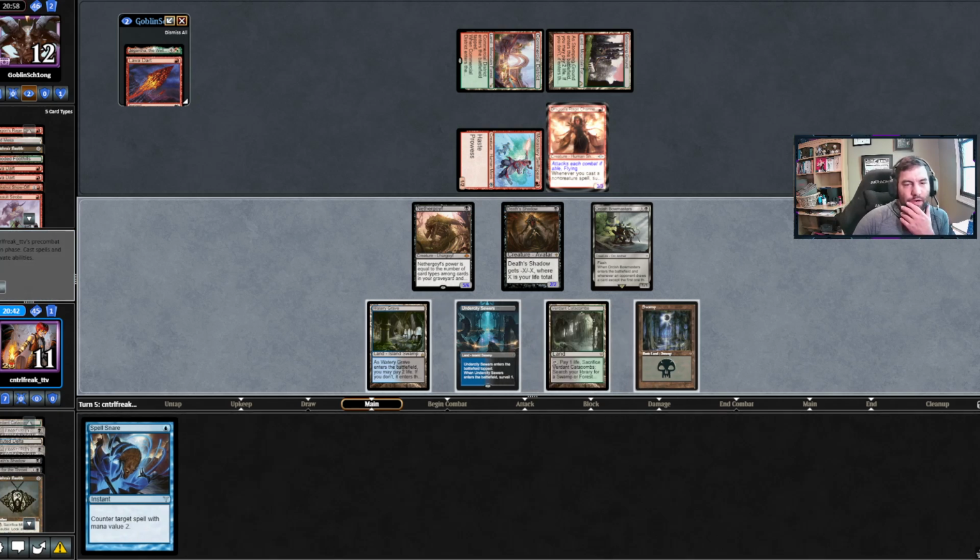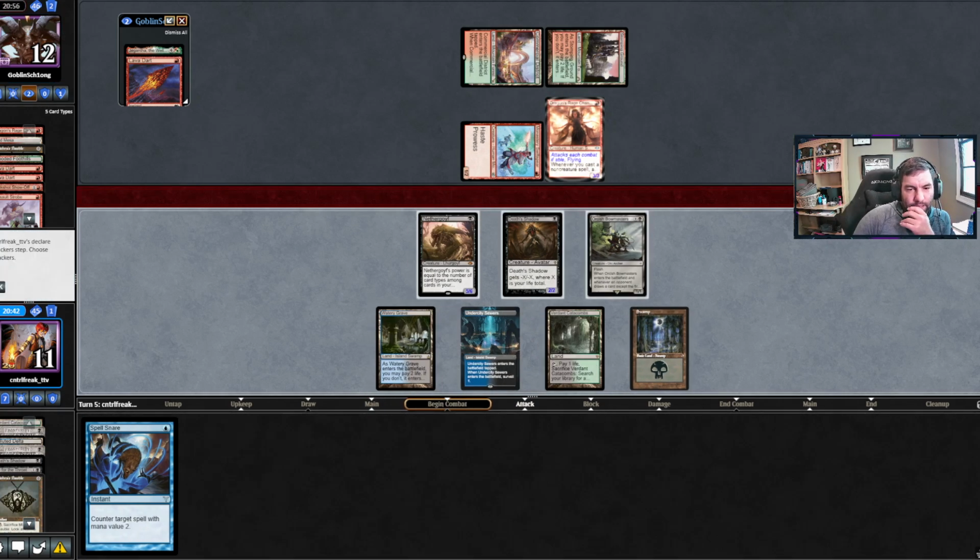Spell snare. They do not have to block. So I think I'm just going to attack with shadow. 1, 2, 3, 4 if they find a land. 5, 6, 7.